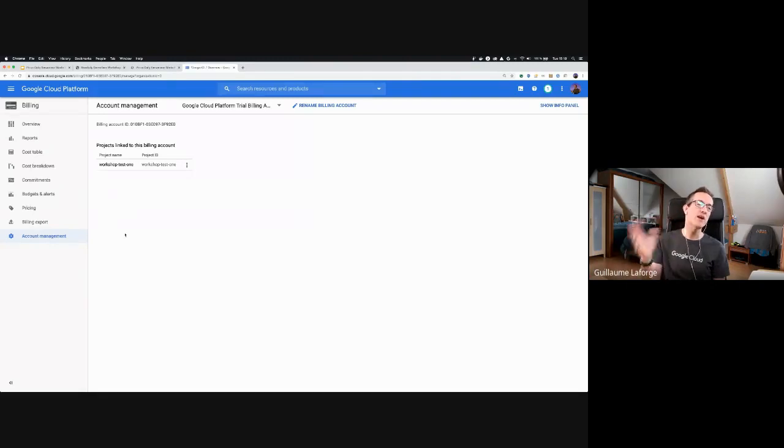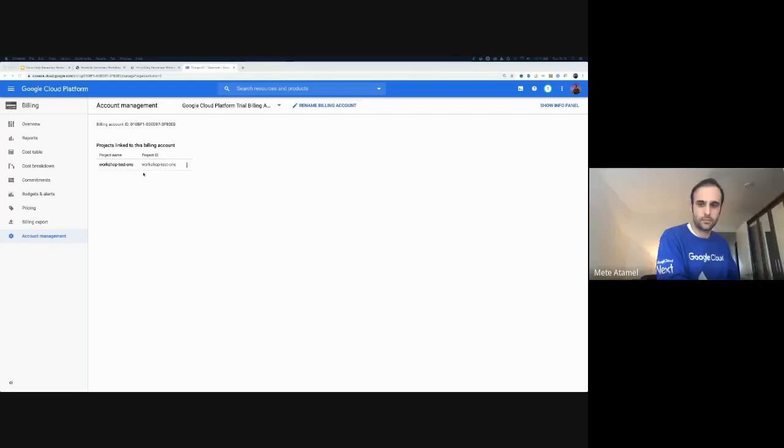So it depends where you're coming from, if you're coming from a project already created or not. If you're unsure if it's linked or not, go again to billing and account management and select the Google Cloud Trial Billing Account Management, and you should be seeing the project here if it's properly linked. Okay, so that's good. Awesome.